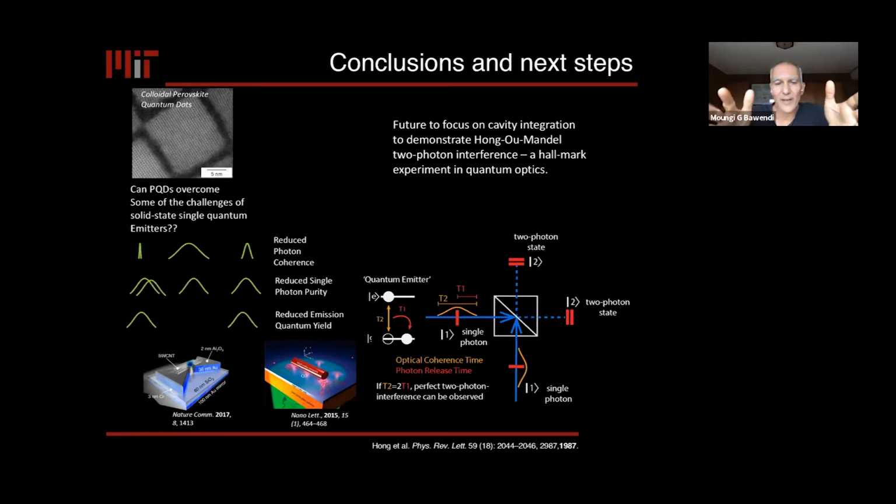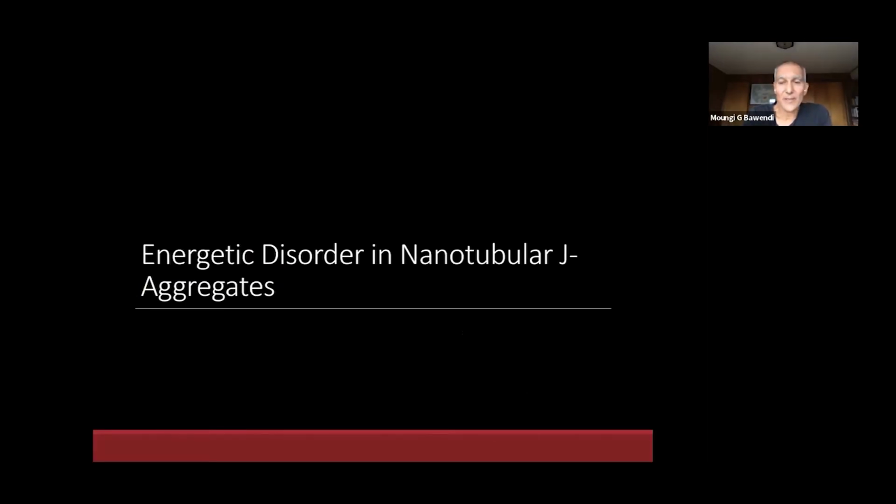So this is one area where we're playing with wave packets inside the dots, wave packets of photons. There's noise coming in from the matrix itself that the dots are sitting in, creating disorder. And this is one of the areas that we're interested in. I want to skip and spend another 5 minutes or so on a different material, which also has disorder and exciton properties that are quite interesting to us.